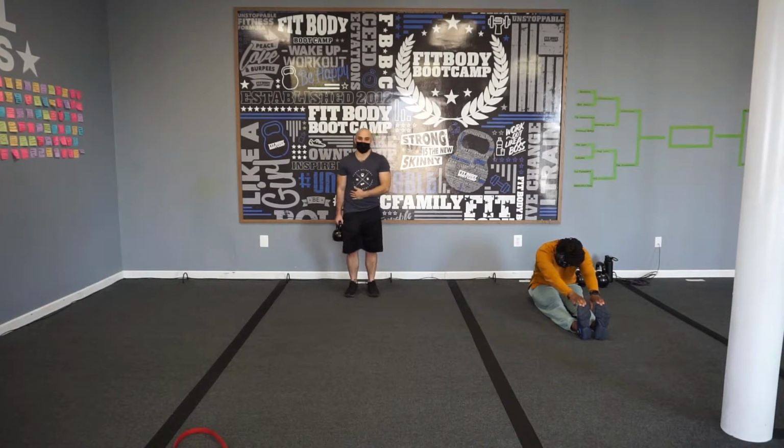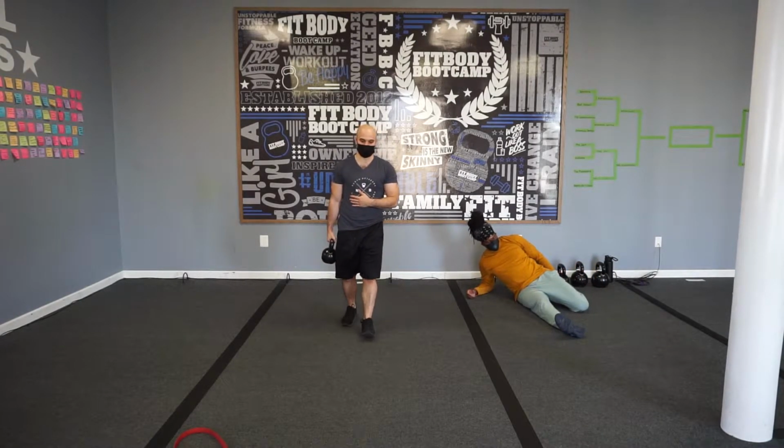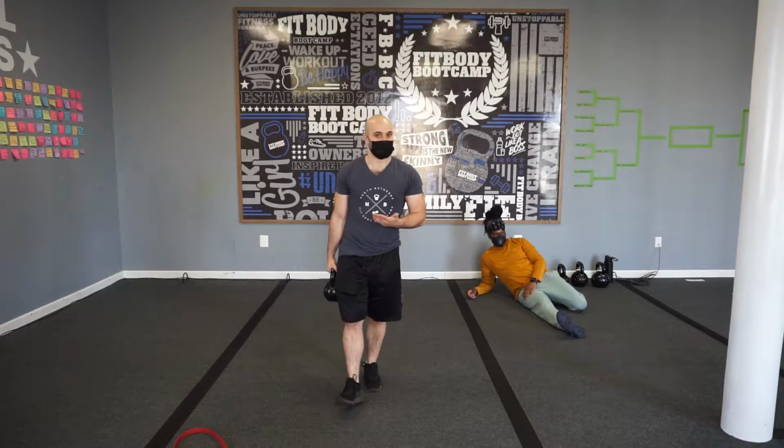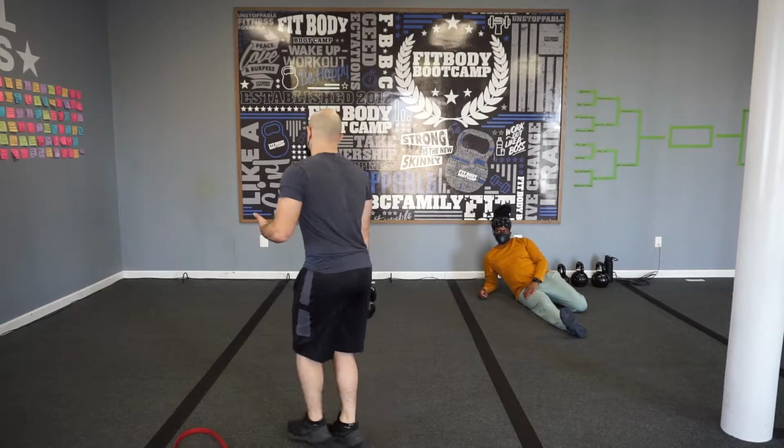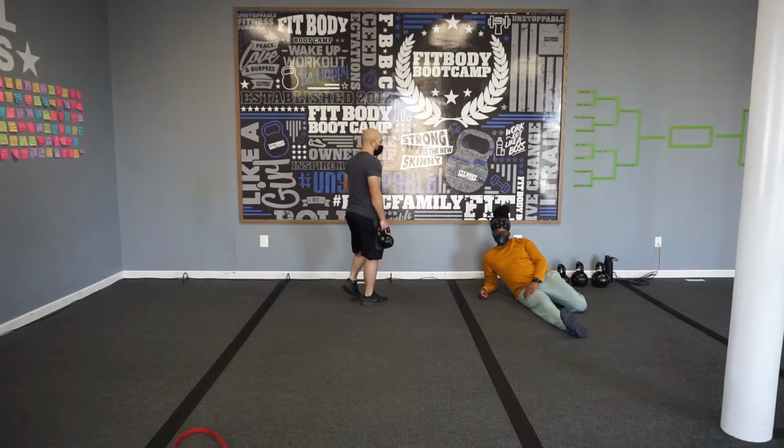I can either have my weight at my side, keeping my core tight, gripping this tight, and if you want something heavy for this, if you can. And I'm walking forward, just keeping my core really contracted. Once I get to the edge of whatever area I'm walking in, I can turn right around and come back. The harder version is to rack this.